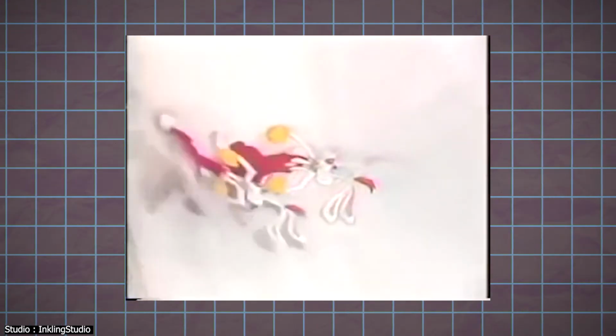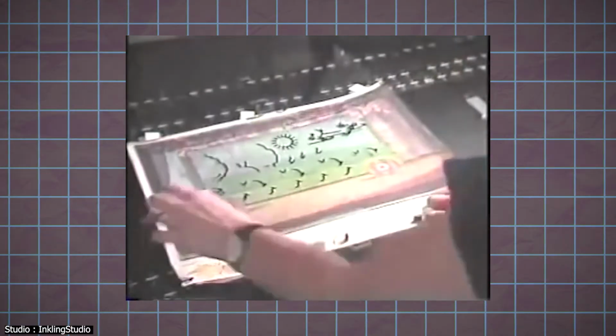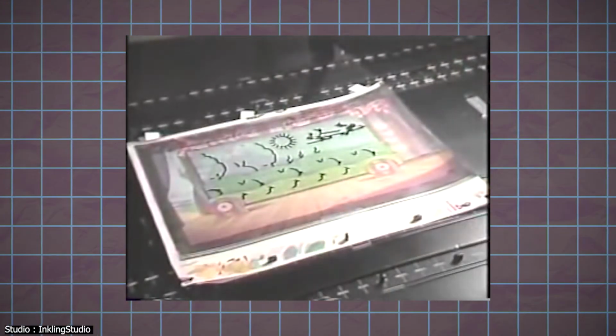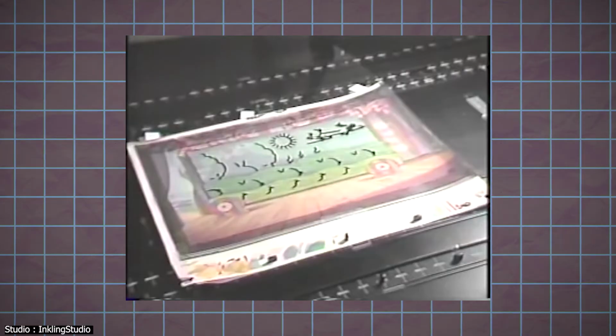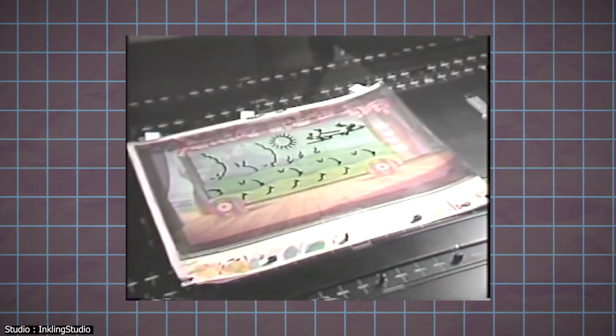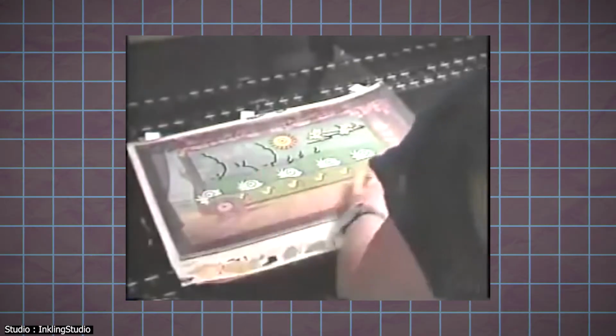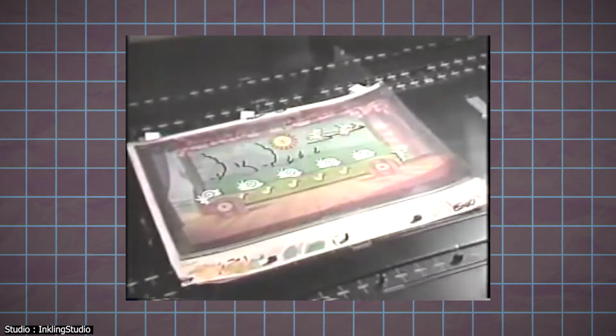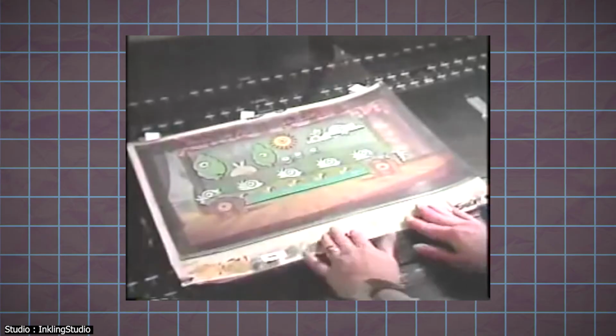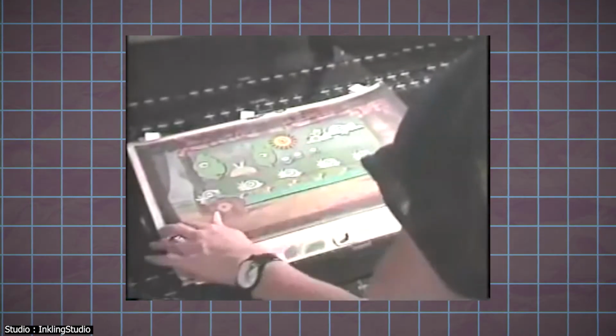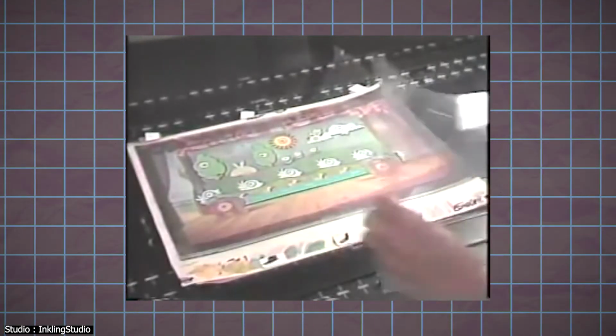The transparent nature of cells allows for different objects and characters to be animated independently, and for all of them to be played on top of a resultantly blurry background. And that's how the photo taking process starts. The scene is laid out with the appropriate cells that are then flattened with a piece of glass to get rid of any possible warping, and clean photos are taken with a specialized animation camera.